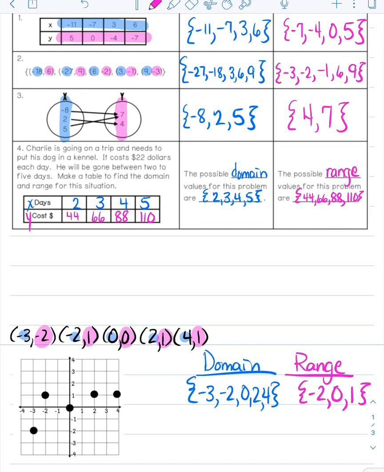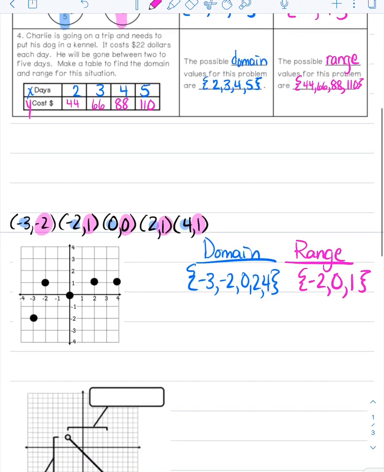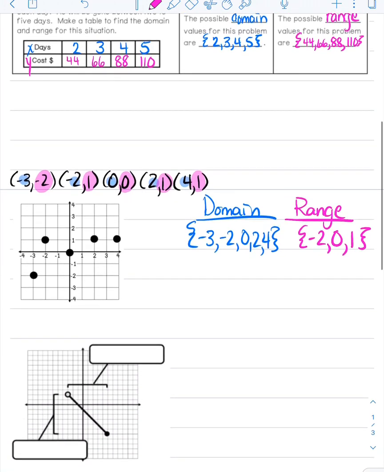So that is how, if you have distinct or discrete or individual points on a graph, you identify your domain and range. But then we have these types of graphs. These are what are called continuous graphs. And I want you to focus, this is what I'm talking about right here. A continuous graph is like a line or a curve. It doesn't have individual points. So we write the domain and range differently. We actually write the domain and range using inequality symbols.